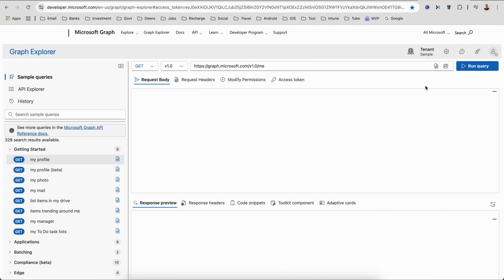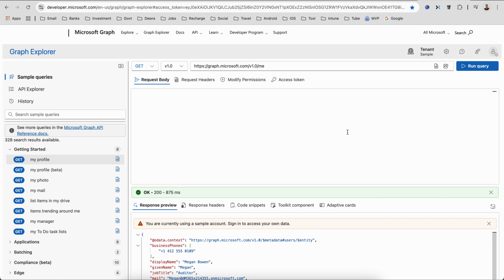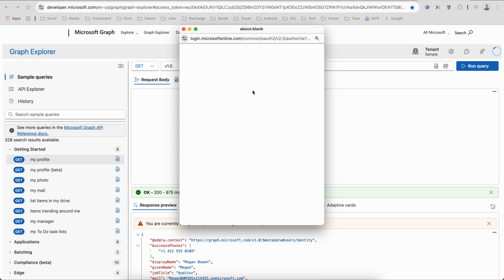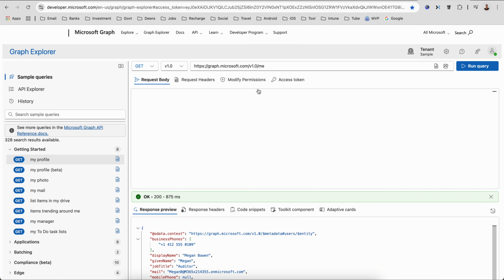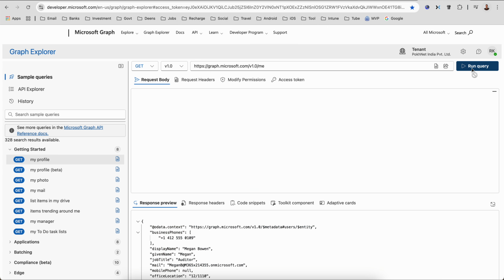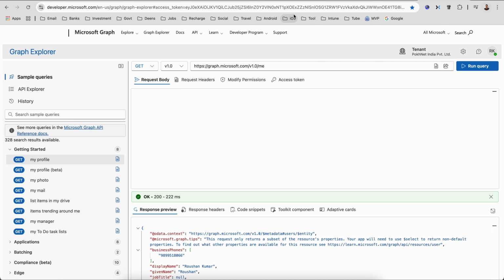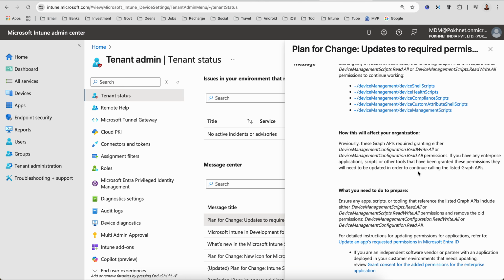How you can access Graph Explorer, I already made a video, and it's just a web URL. So make sure you're doing it from your end, and make sure your tenant is updated with all the permissions so that it will not affect your organization, right?